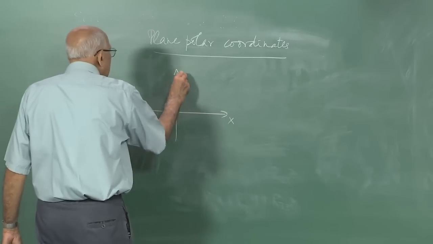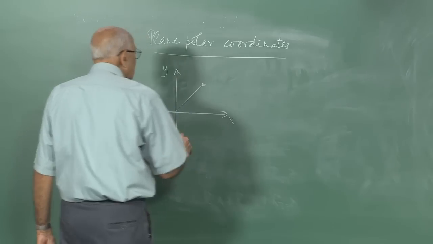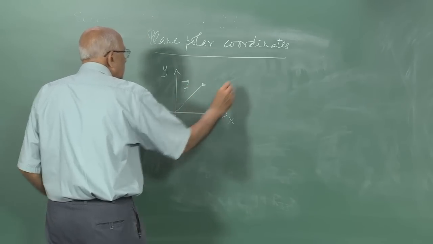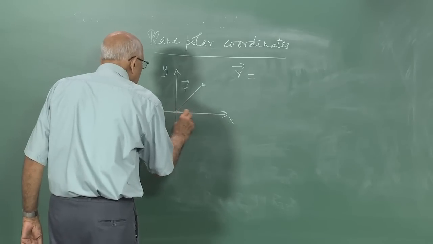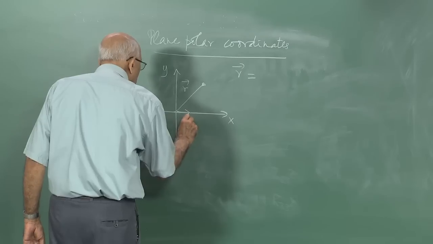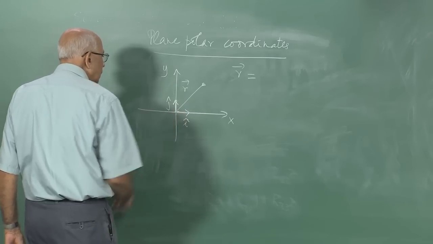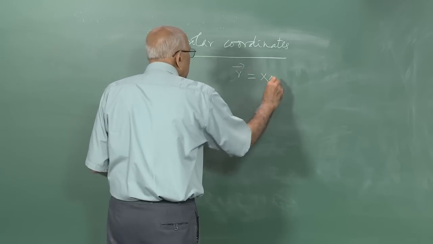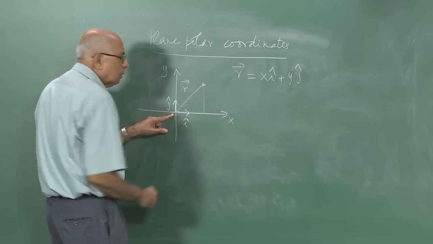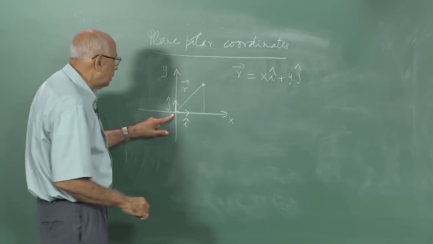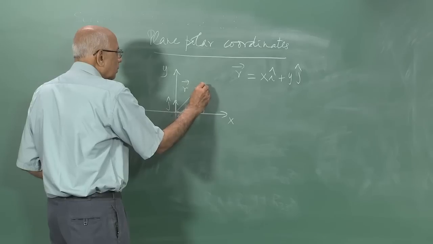On the xy plane, the position of any point here is given by a position vector r, which comprises, in terms of unit vectors along the x axis, which I believe is denoted by i in standard notation, and along the y axis by j. The idea is to write this as x times i plus y times j, meaning that you go x units multiplied by i, the unit vector in the x direction here, and y units here, and the resultant of this vector plus that vector is indeed this position vector.